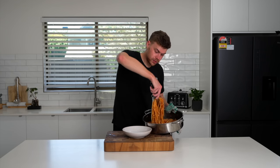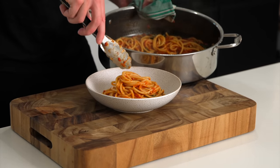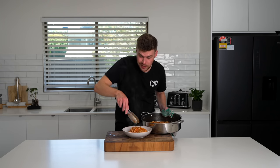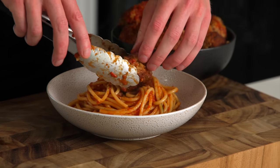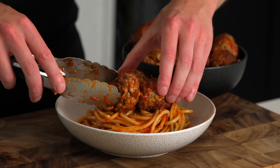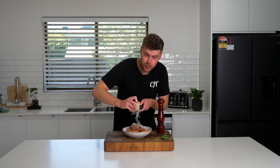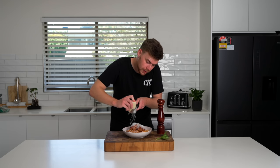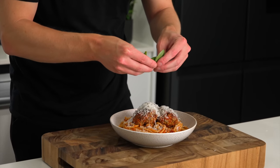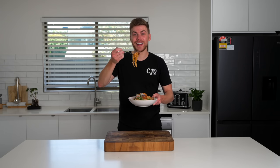When it comes to serving, scoop out that pasta and sauce. This recipe should serve two to three people, even four depending on the portion size. Make sure you get all of that basil and sauce and stack it up nice and high. Place on your meatballs — about two to three, maybe even four depending on the size you rolled them. Finish with some pecorino romano or parmesan cheese. If you didn't know the difference: pecorino is made with sheep's or goat's milk, and parmesan is made with cow's milk. Hit it with some cracked black pepper and finish with a little bit of torn fresh basil. Now we've only one thing left to do — dig in.